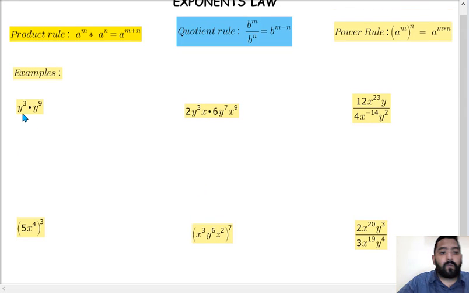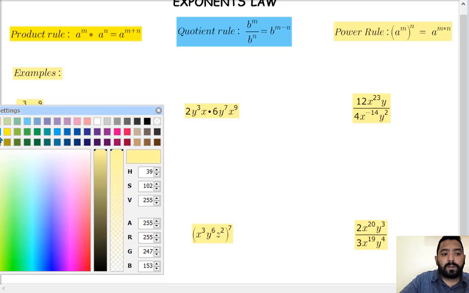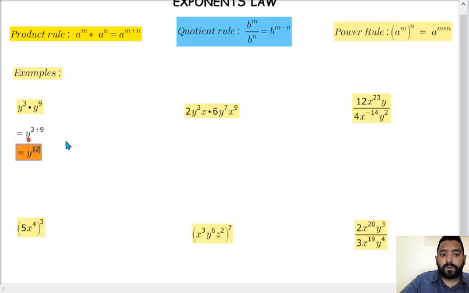For example, here we have y to the third times y to the ninth. We have these powers here. So what you can do first is copy the equal sign, because remember, we need to connect the original exercise with our answer. As you can see, we have equal bases, so we are going to copy the base y. And what you can do is add the exponents. Why add? Because following this rule, we have a product, or a multiplication. Then you copy the base again, and you add 9 plus 3. And this is going to be the answer for the first exercise.